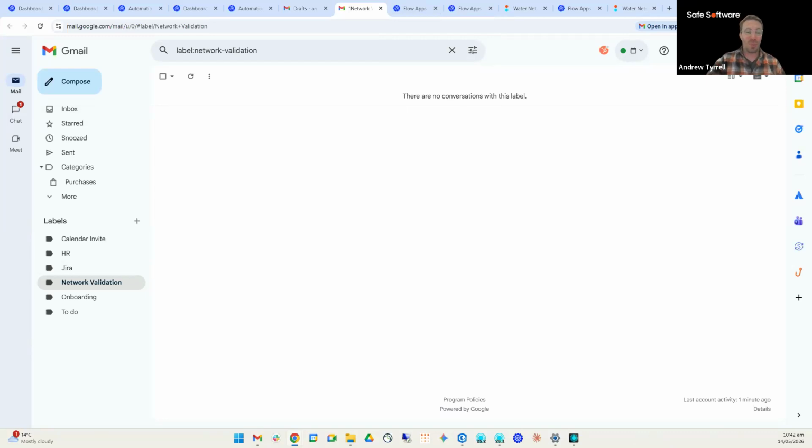Anyway, what I've shown with this automation is that now anyone, whether they're an FME user or not, whether they're inside the organization or outside, can get a DWG validated just by sending it as an attachment to an email. Try refreshing once more. No, that's not going to happen. So users don't need access to any system. They don't need any FME knowledge. In this instance, they just need an email address.